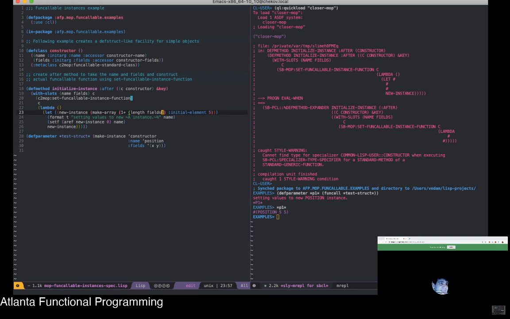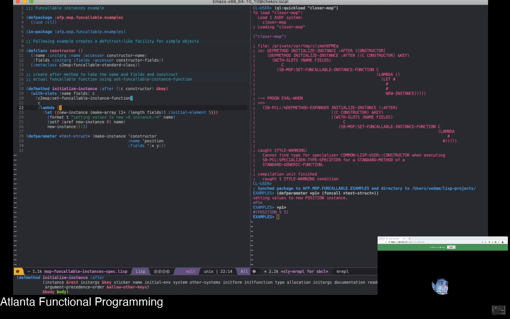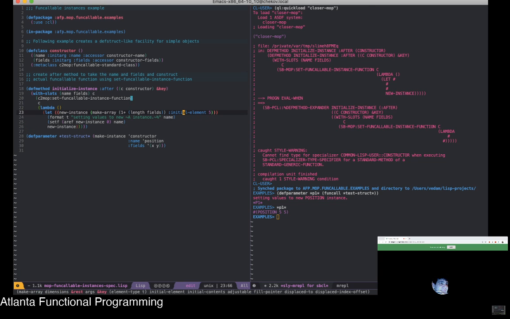That's 2. Went ahead and incremented it, created the array, initialized it to 5, then overridden the name, and then created the new instance. So this could be any, it doesn't necessarily have to be an array or vector or some sort of built-in operation. You could imagine that this can be some sort of custom information that is generated based on what was passed in the fields of this argument.